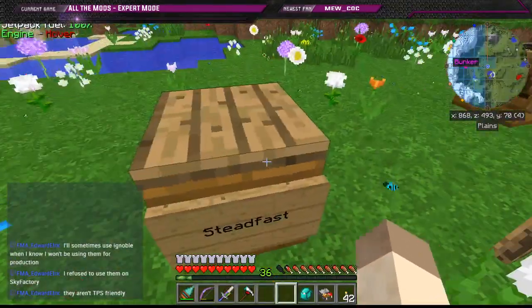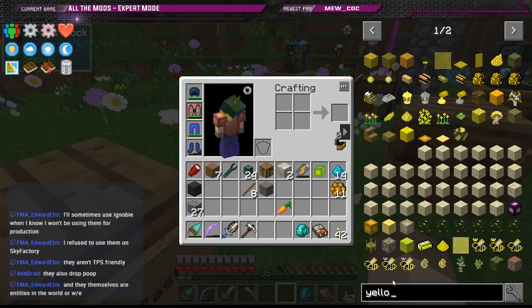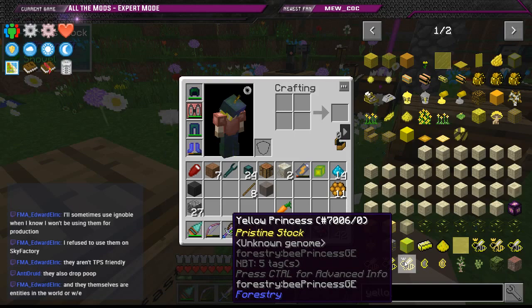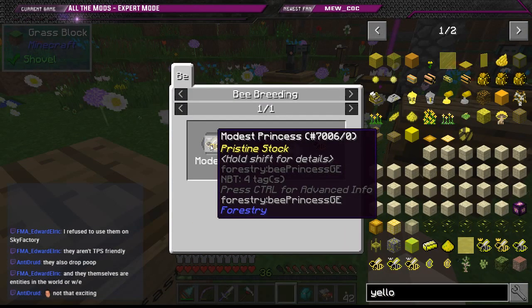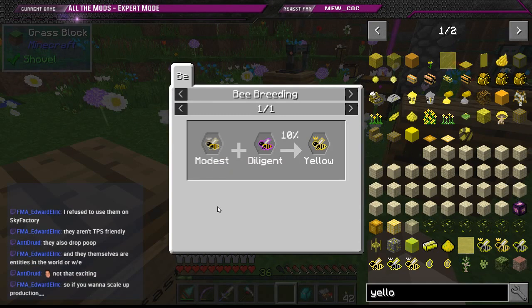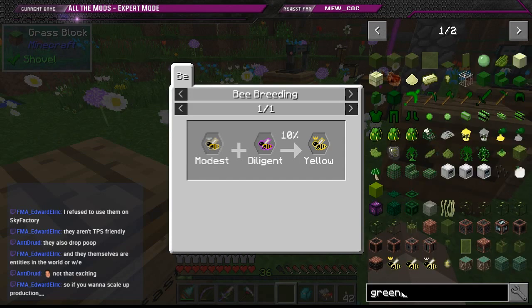Okay, so we got red. How about yellow? How do you get yellow bees? Modest and diligent, which modest is the one you get from villagers. Ugh. I want to scale up production. Are you going to give me some tips? Blue and yellow. So I'm going to need that modest bee.